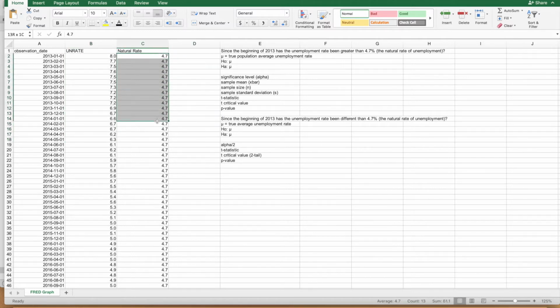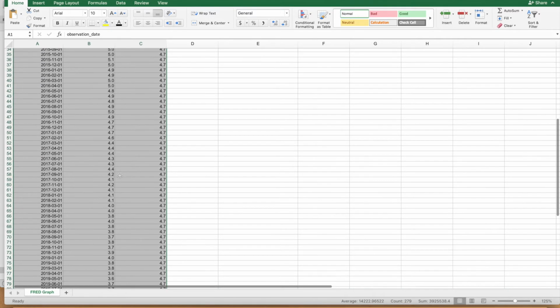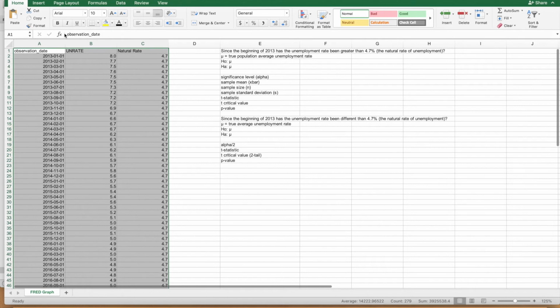You don't necessarily have to do that for a problem like this, but I wanted to show you something we can do that's kind of cool. So I'm going to click up here in this corner, and then I'm going to hit Command Shift or Control Shift if you're on a Windows machine, and then click over. That highlights all these rows for me. And then continuing to hold Control Shift or Command Shift, I hit down. This highlights all of my data for me.